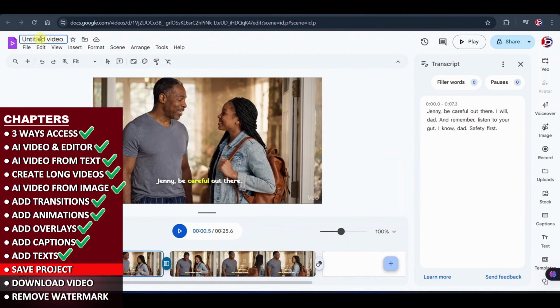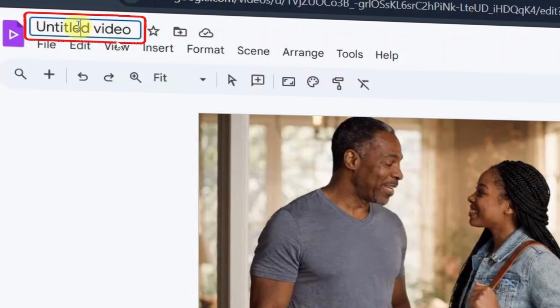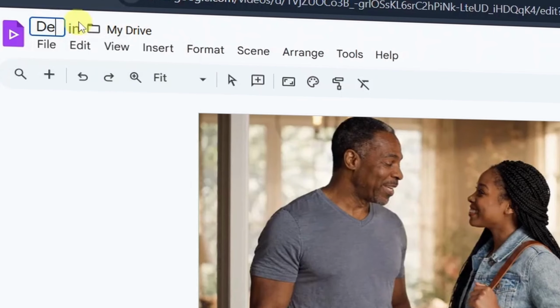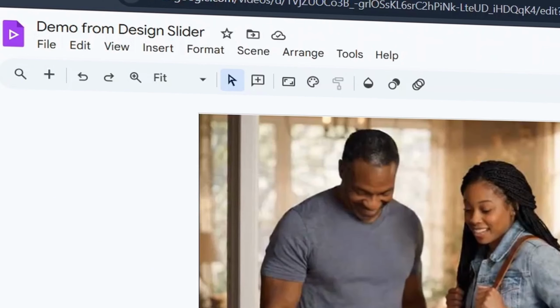To save your project, it is automatically saved as Untitled Video. That's the default name Google Vids is going to save it as. So I recommend you change the name to what suits your project so that when you keep producing more and more videos all the time, you will not have too many untitled videos saved in your archive. So it is better you give each project its own name. And as you continue working on your project, it is automatically saving your video project for you, so you don't have anything to worry about losing your project.